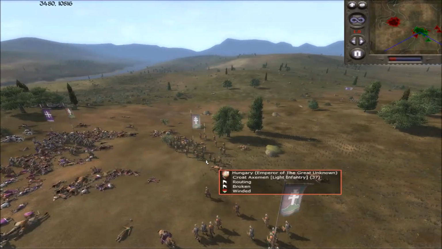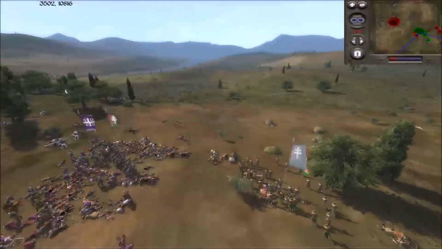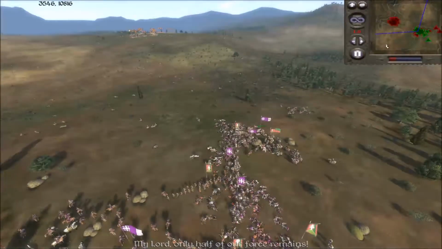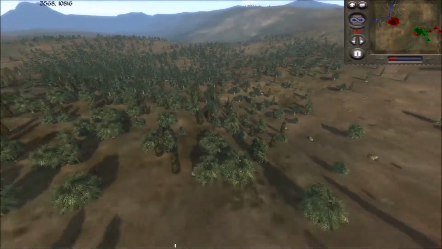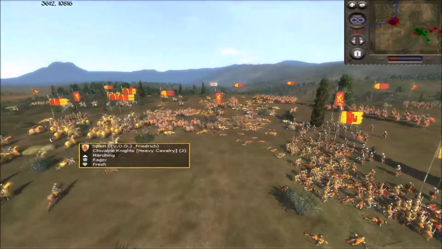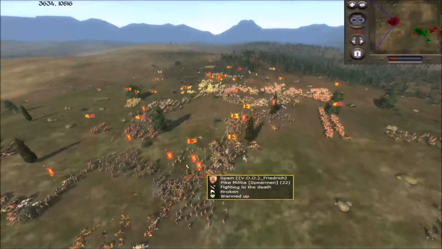I think the problem was the Croat Axemen. They can't really hold their lines. They have the two-handed glitch, and they have bad morale and stamina. So if we look back over here, I missed. It seems that Apollo is cleaning up the Spanish. The infantry engagement is certainly going his way.